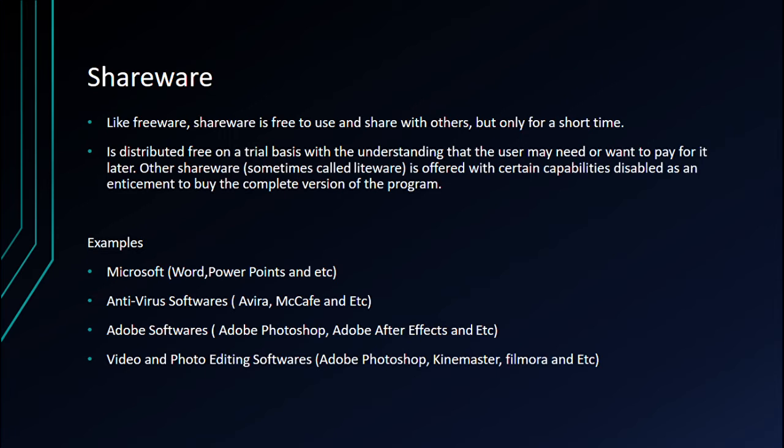It is distributed for free on a trial basis with the understanding that the user may need or want to pay for it later. Okay, other shareware, sometimes called lightware, is offered with certain capabilities disabled as an enticement to buy the complete version of the program. Okay, so ang shareware is free software that is temporarily free.